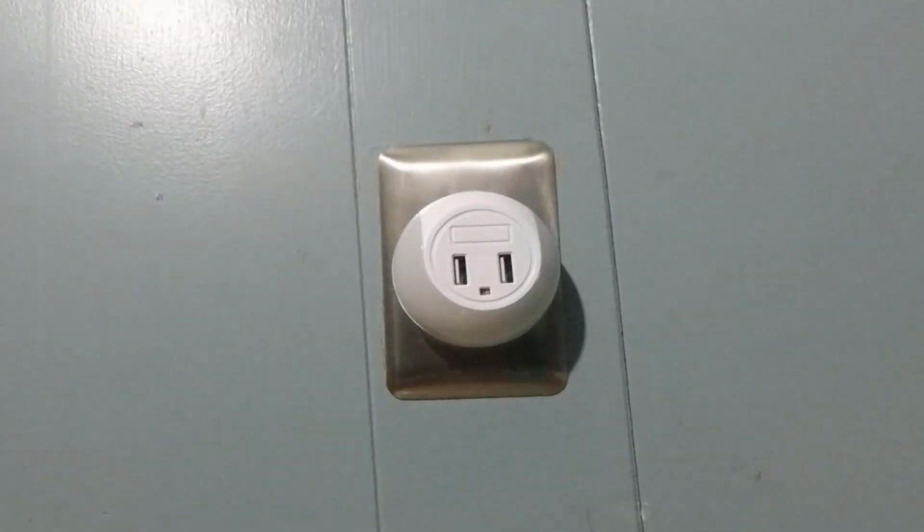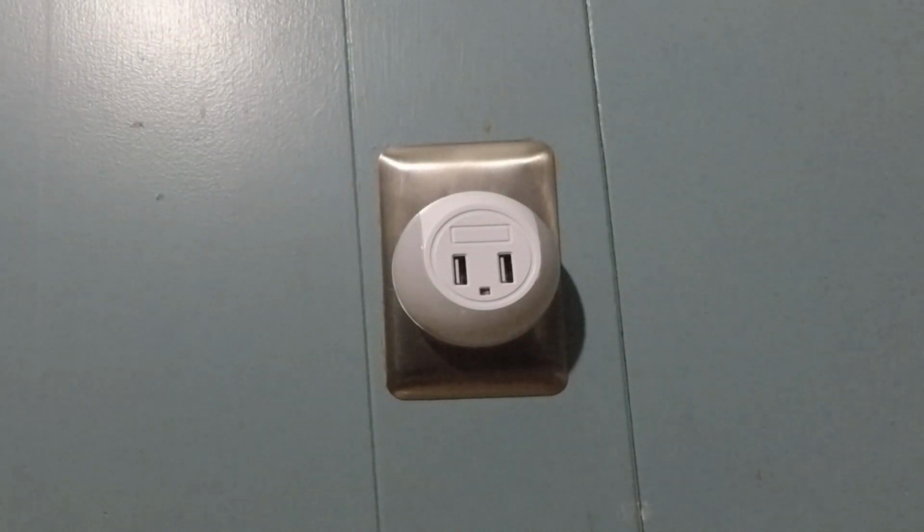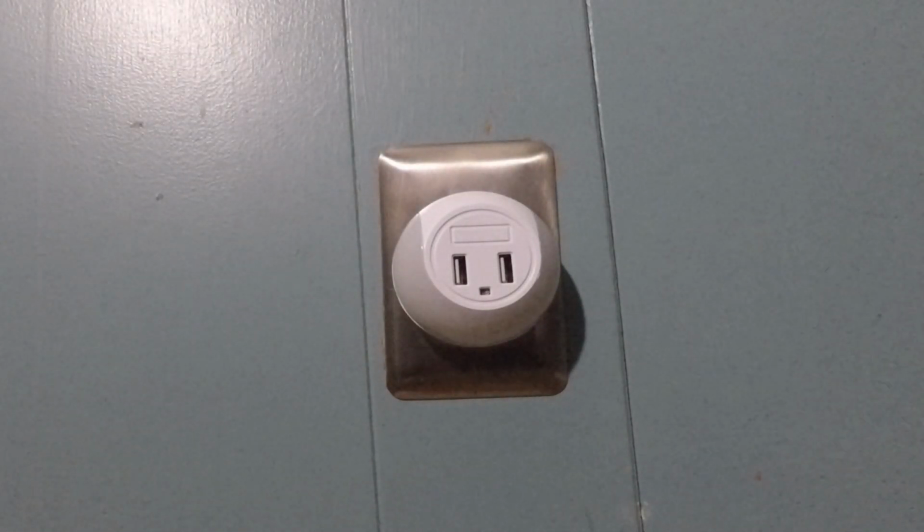Because that's the way it's supposed to be going. Yeah, you unplug it and it's still on. It turns off a little, I guess. And then as you turn on the light, it turns off. Turns on. Turns off.